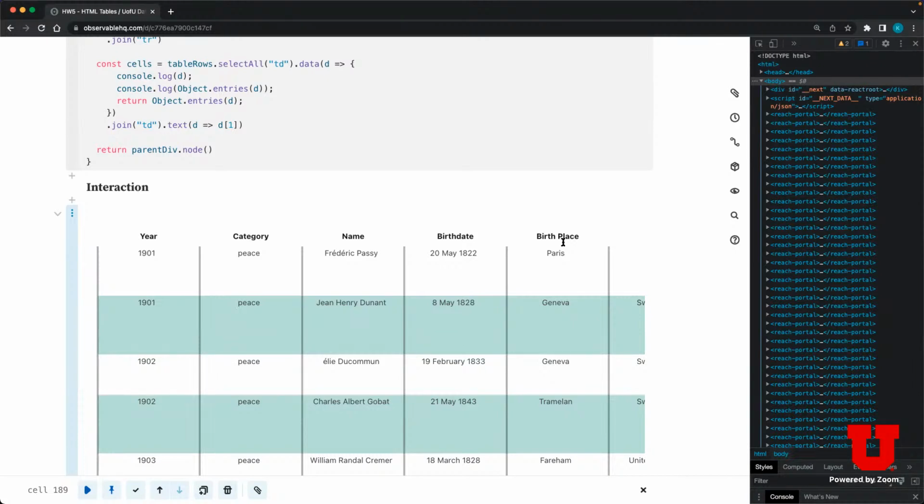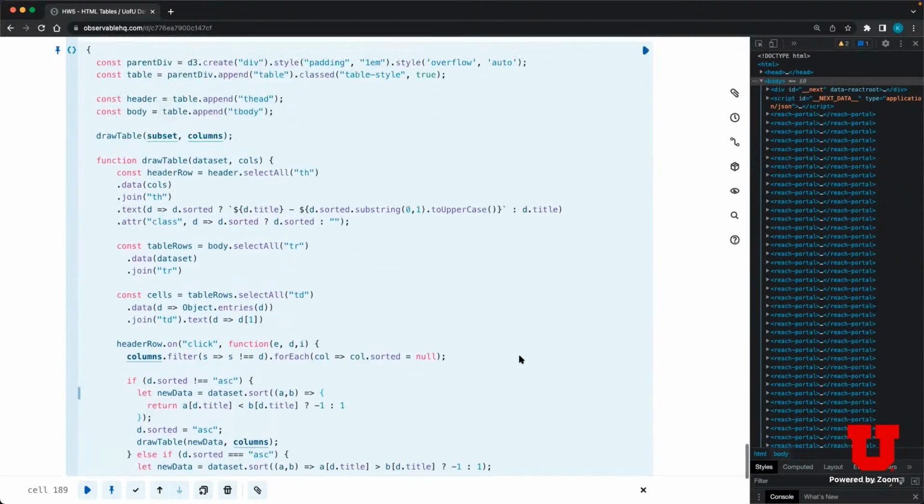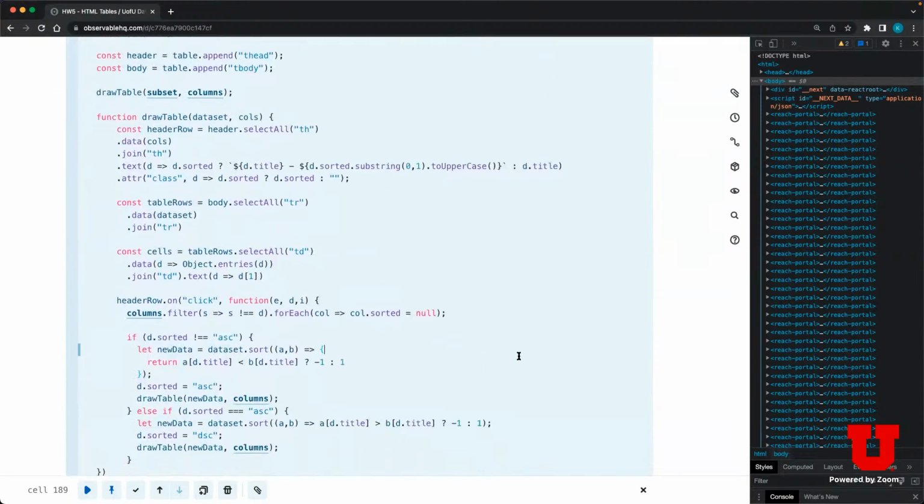The README gives you a hint. When you expand, you can think of it as adding new rows to the table. And of course, using the D3 syntax, adding rows is really easy. Enter, exit, update: you can use that logic to update your existing table. The click event for expanding and collapsing will look very similar to the click event for this. Instead of clicking on columns, you have to do on click on the rows. That's it. So this is pretty much what we have for today's homework lab.